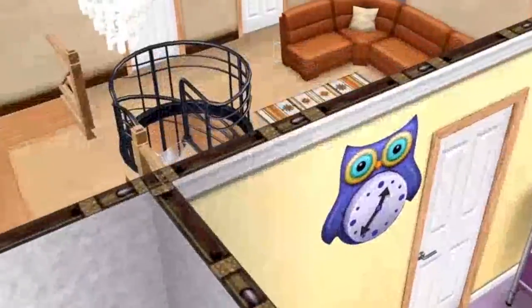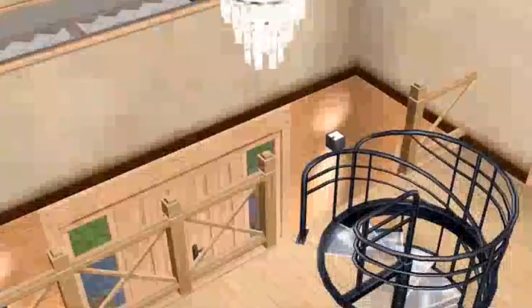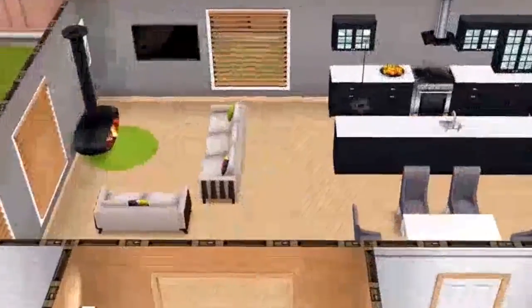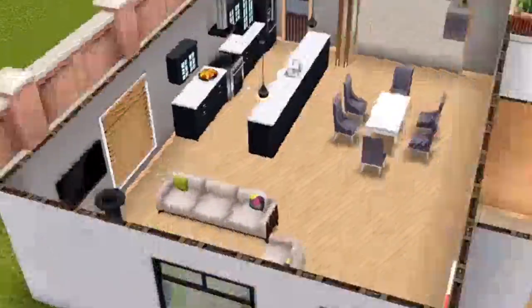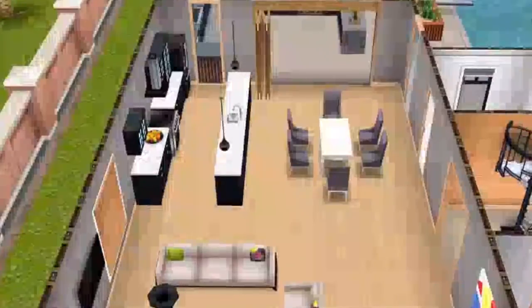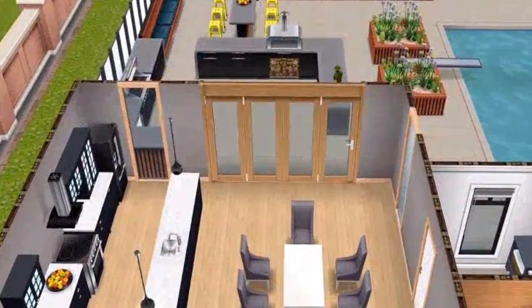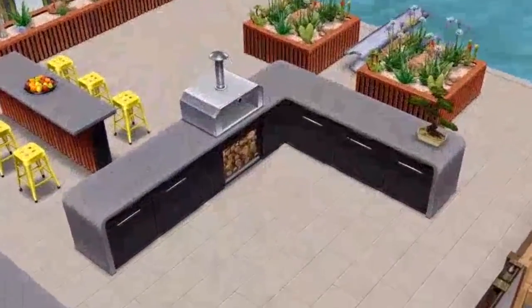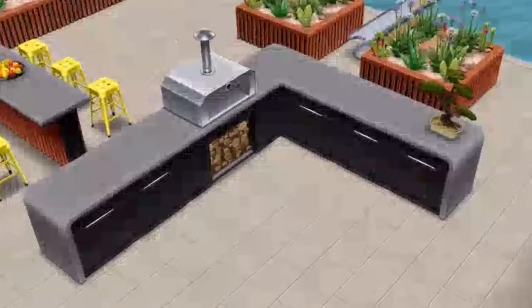Heading inside, we have a mezzanine entrance, which is something you might not have unlocked yet, so it's kind of cool. And through this big open plan living space, we can head out to the backyard. Sorry, anytime I see one of those island villa doors, I just have to click on them and open and close them. It's a compulsion, I can't help myself.